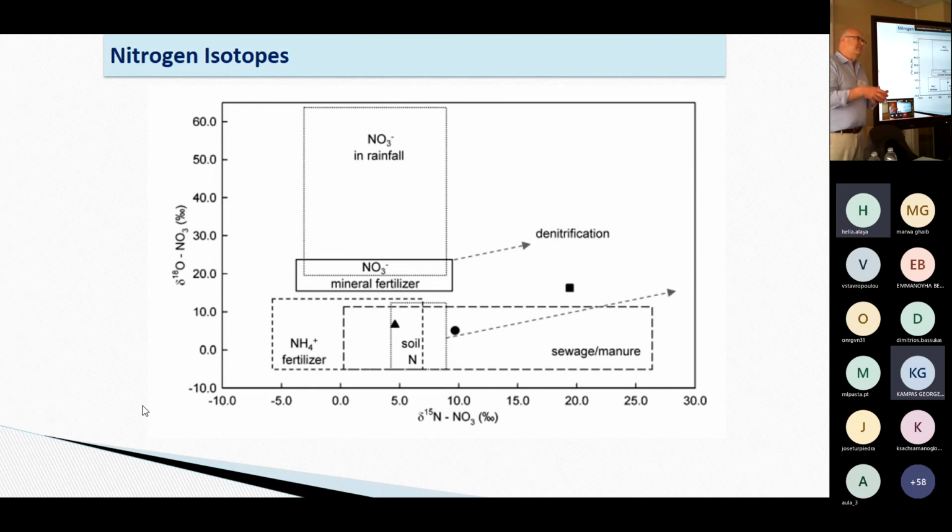So if it's from the Mediterranean, it's perfect. If it's from Europe, it's more or less okay, but you have to double check. But you should not apply such a diagram for Namibia if the data have been collected from the United States. So when we apply this in Namibia, I actually try to make a new diagram just for Namibia. Yeah, but for Italy or for Greece, it would work on the European database, basically, because we have similar sources of fertilizer. But of course, it's better to make this more specific.